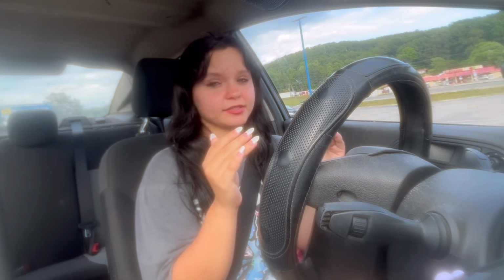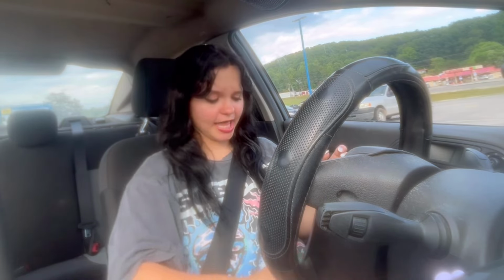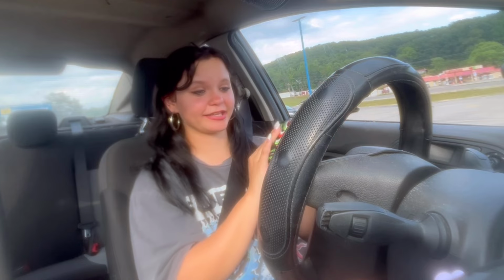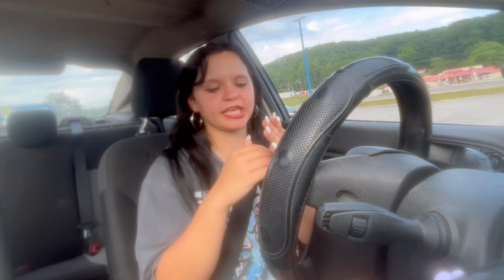Because I went in, and as you guys saw, I had some old nail polish on, and I had a few nails on, and so they had to soak it, and that took a really long time. At my other place, they just have this one machine. So that did take quite a bit to get the old nail polish off, and they were really nice. He gave me this bag as a souvenir because we were talking and he's telling me where he's from and everything. So this was really sweet. I gave him a $20 tip because even though it took forever, the quality is great. They put care into these nails, and it's a small family business.